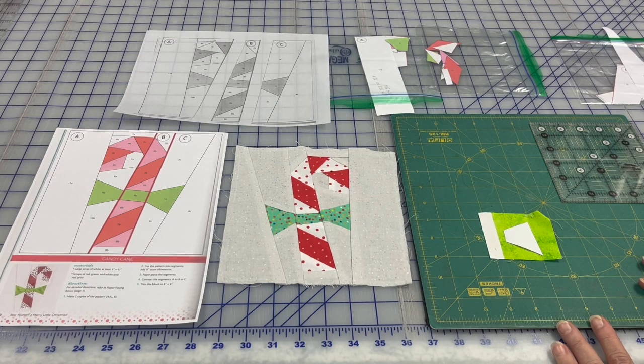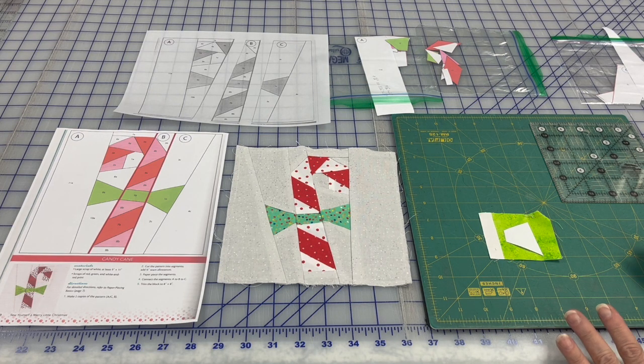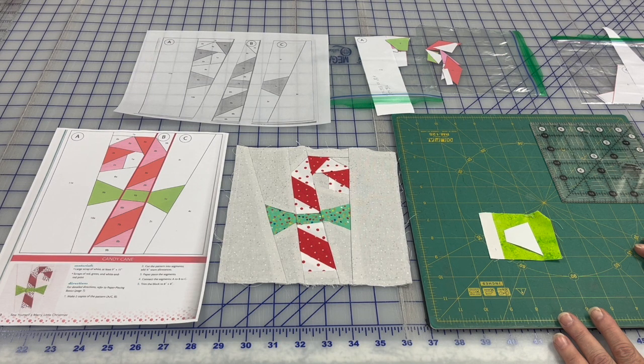This is a follow-up to our foundation paper piecing trimmer we did for quick Christmas gifts. And I showed you a very simple pattern. And if you recall, I said these are such simple shapes, I'm not rough cutting them to the particular shape of the piece. But now, as you get to more complicated foundation paper piecing patterns, the key to success, in my opinion, is to stay organized and do all the proper prep work.